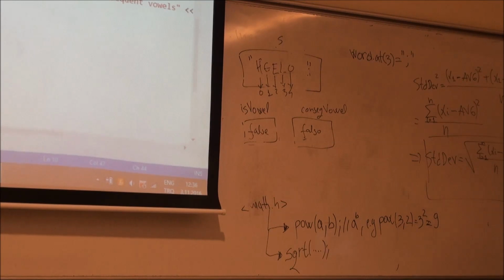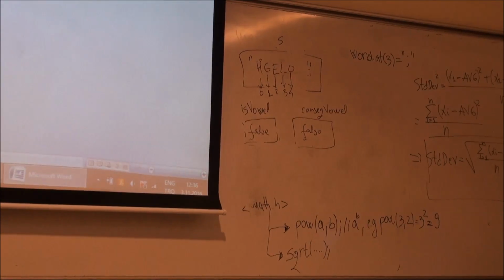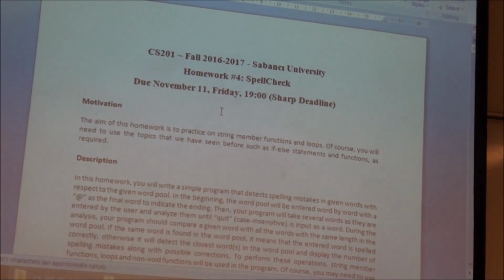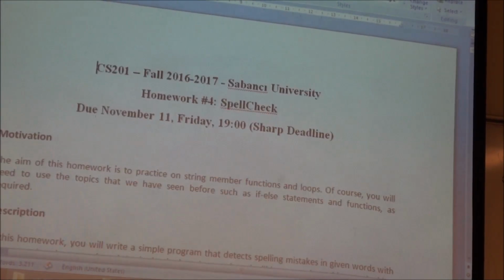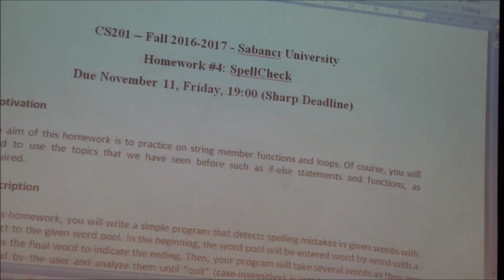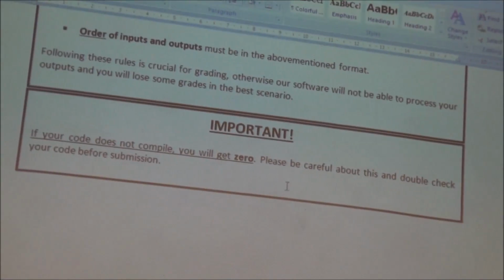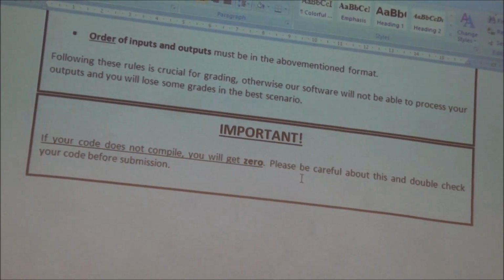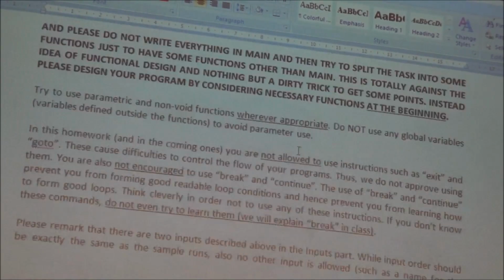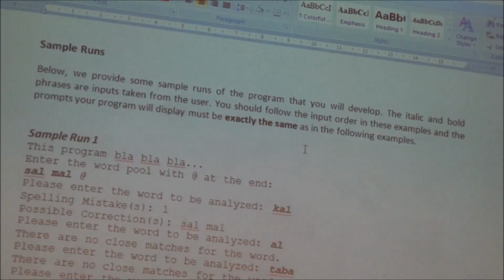I'm going to show you only the homework. We had another piece of code, but I'm afraid we don't have time for it. So your homework is due next week Friday, so you have like 7 days, 8 days or so. This is what you should do. You are going to use loops, whether it's going to be while or for, it's your decision. You are going to use strings, meaning for the strings you will need only add, find, substring, and so on. Let me tell you some sample runs, what they are about.